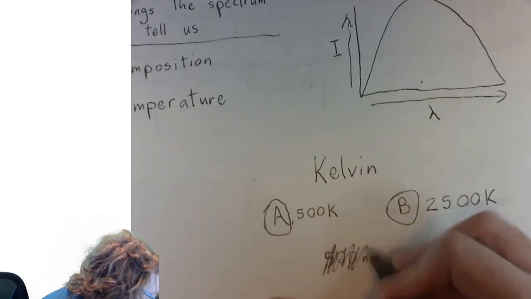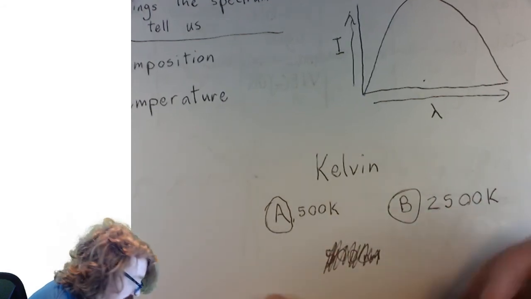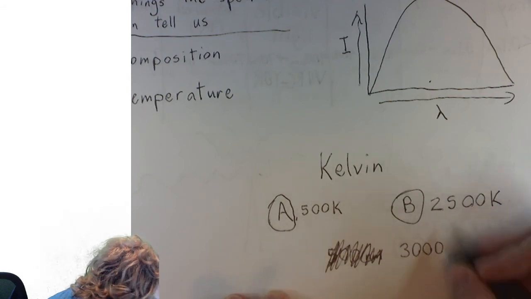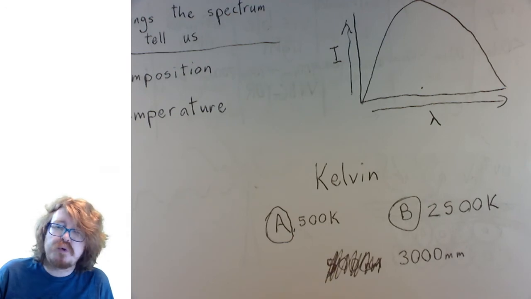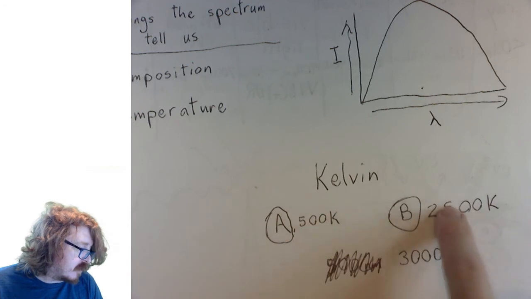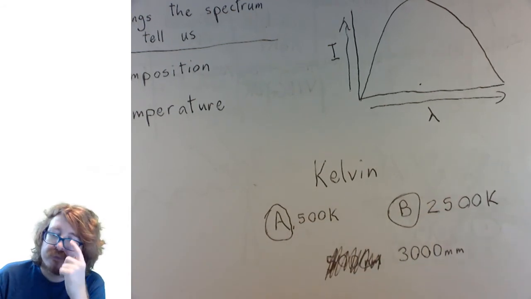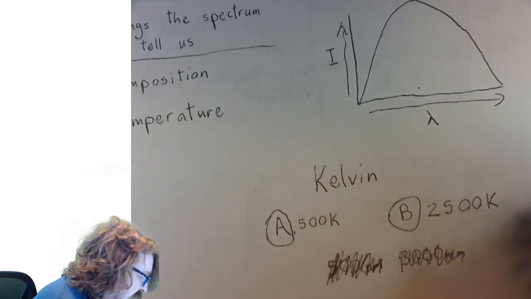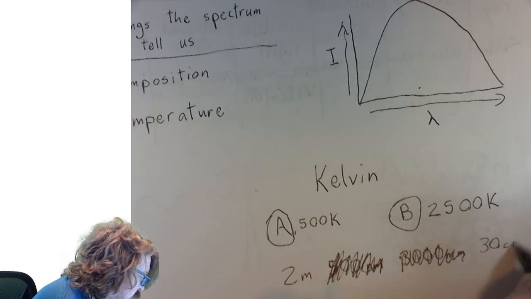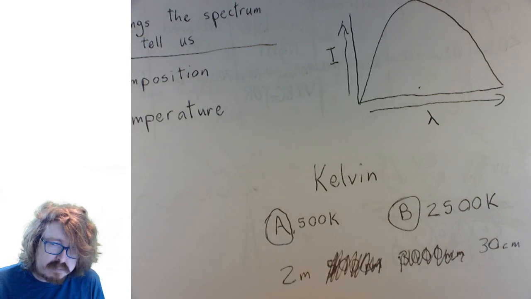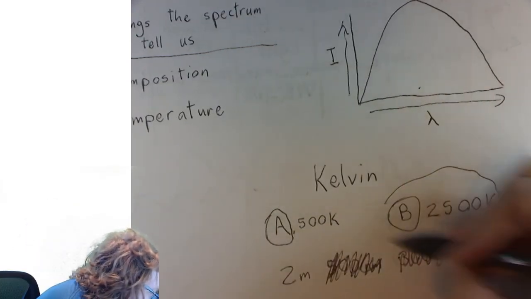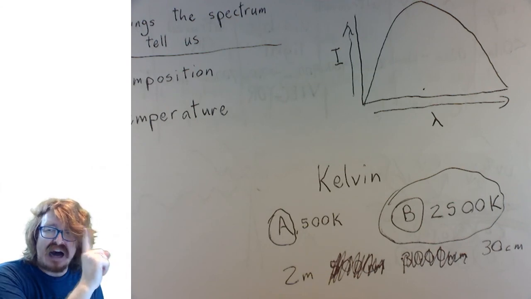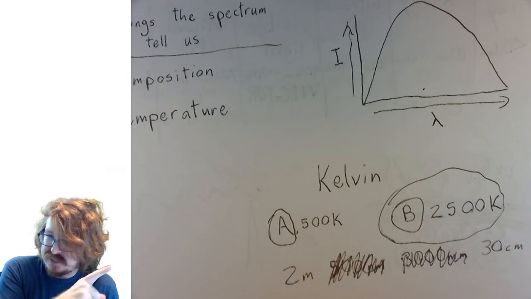What if I asked you this? What if I gave you the same two objects and I said, which one of these two is giving off more light at a wavelength of 3,000 millimeters? Which one is going to be the answer there? Which one of these two objects would be brighter at that wavelength? Still B, right? It doesn't matter which wavelength I ask. I could ask anything. Two meters? Thirty centimeters? The rule is that the hotter one is always brighter. So that means that the one with a higher temperature will always give off more radiation. It will give off more light. It will give off a brighter light. There's a lot of ways to say it, but basically the hot one always wins when it comes to intensity.